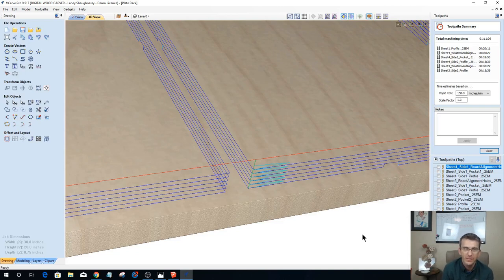Anytime you can add ramps, do so. It helps extend the life of your bit. Ramps are a good thing. They're not a bad thing. Ramps and lead ins are a good thing as well. Leads, we'll talk about leads one night.